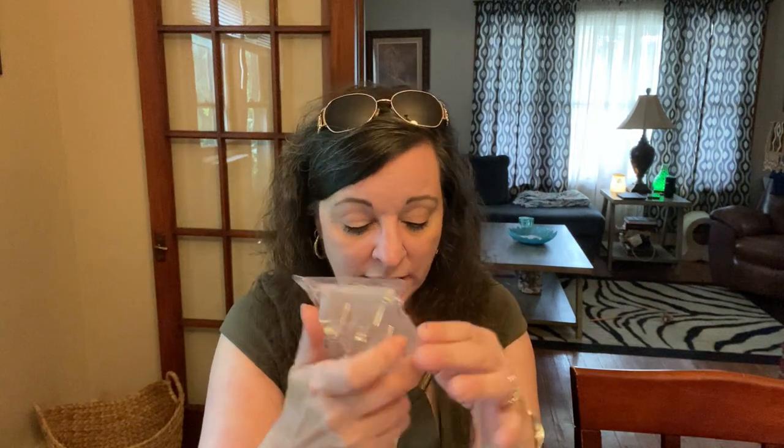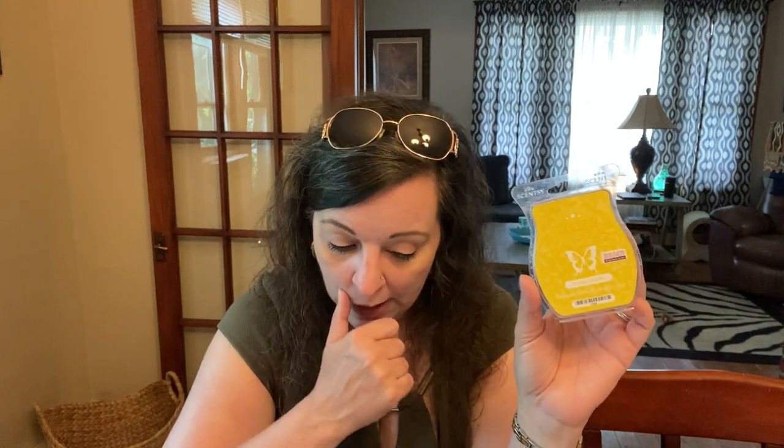It's so interesting. I want to love it, but I wish it smelled on warm like it does on cold. But then again, I have Welcome Summer. That one's not going anywhere. Stay in my club forever. So I'm okay without this one. So it's just a weird bar. I don't know if anyone else has mentioned how this comes off like cologne after it's warming, but that's kind of our thoughts.